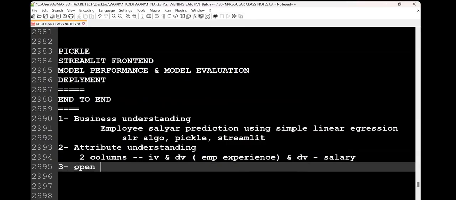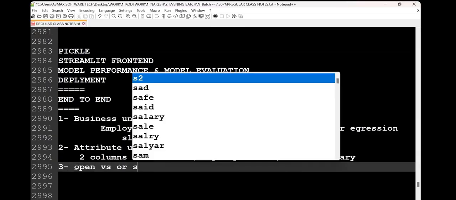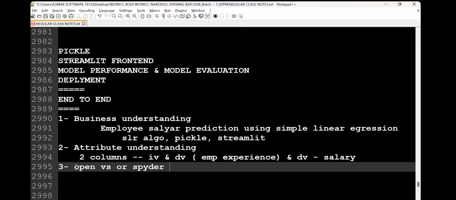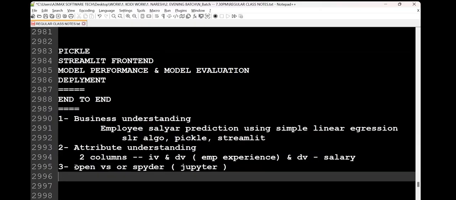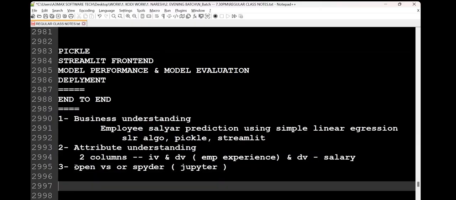So you can open VS Code or Spyder, but I won't recommend working in Jupyter. I never recommend it, because these things would cause more confusion. So do not do that. All right, so the third one: open VS Code. Let me tell you, try VS Code. Spyder, let's introduce later, because we have many things in VS Code.